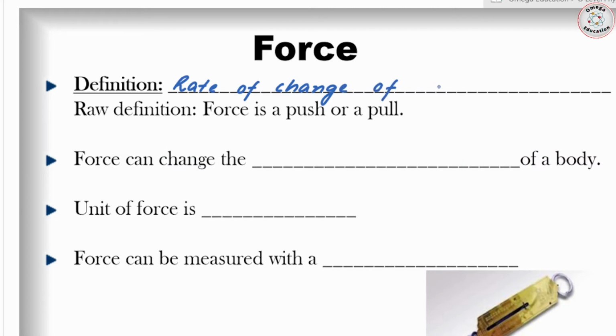This is how we define force: the rate of change of momentum. And when we use the word rate of change, it means the change in momentum with respect to time. This is what the word rate stands for. Then we have the next thing. So just let me write it down. Rate means with respect to time. So this very statement can also be written as the change in momentum with respect to time. That would be the same thing.